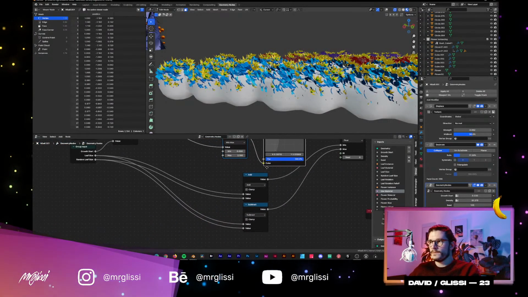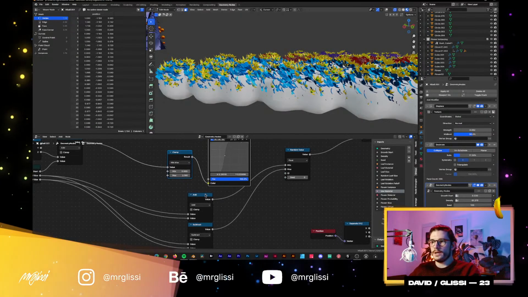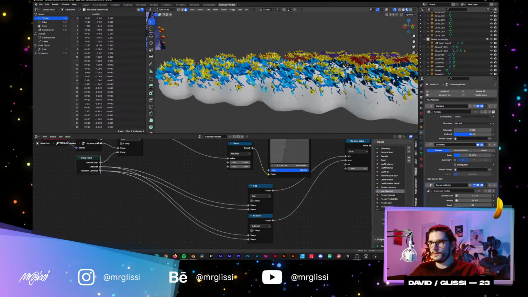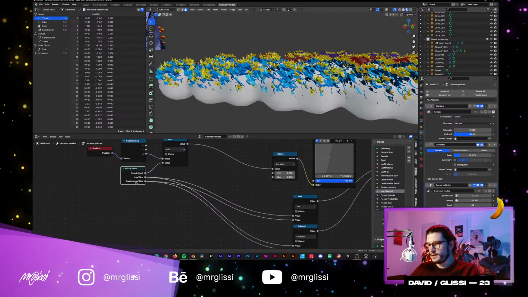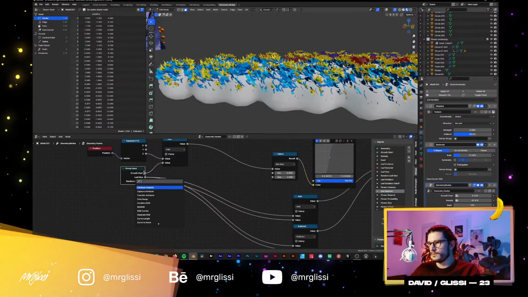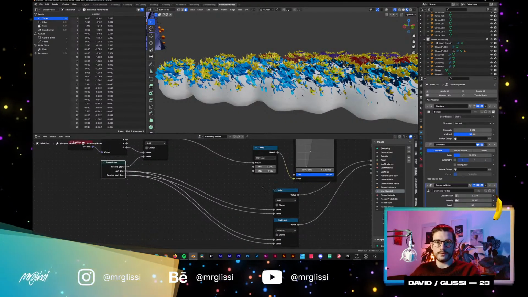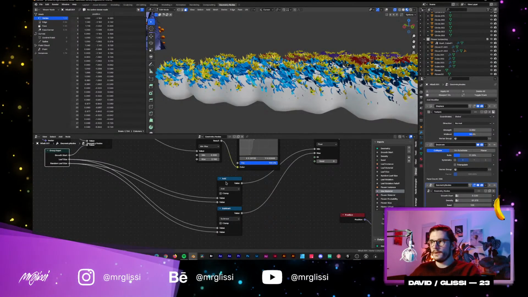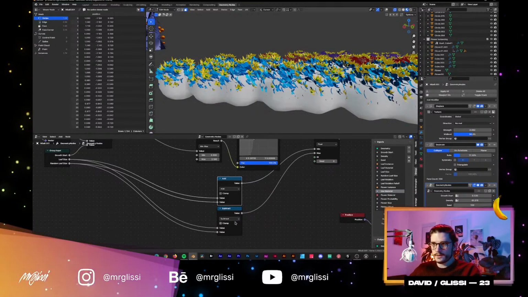And then the last thing that I did is to add a random value and just a control for both of that leaf size and random leaf size, so that I can also control these from outside of the setup. And these are added and subtracted from each other.